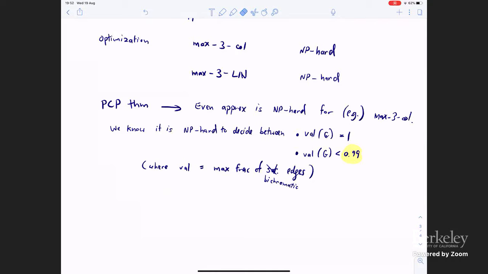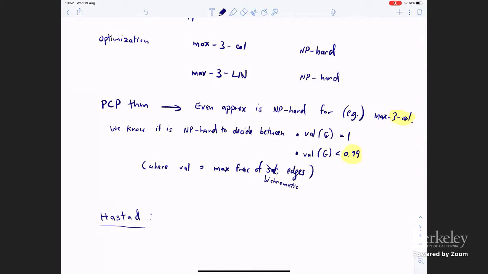Now I'm getting to the parameter 0.99 and how it relates. It doesn't relate to the specific G, but it does relate to the specific problem at hand, max three-coloring. If instead I had a different problem, for example maximizing linear equations, you could expect that this number might be different, and it is. Here is a very celebrated theorem of Johan Hastad, which says that for some specific problems like three-SAT and three-lin, I know the exact constant. Not I know, but Hastad knows.